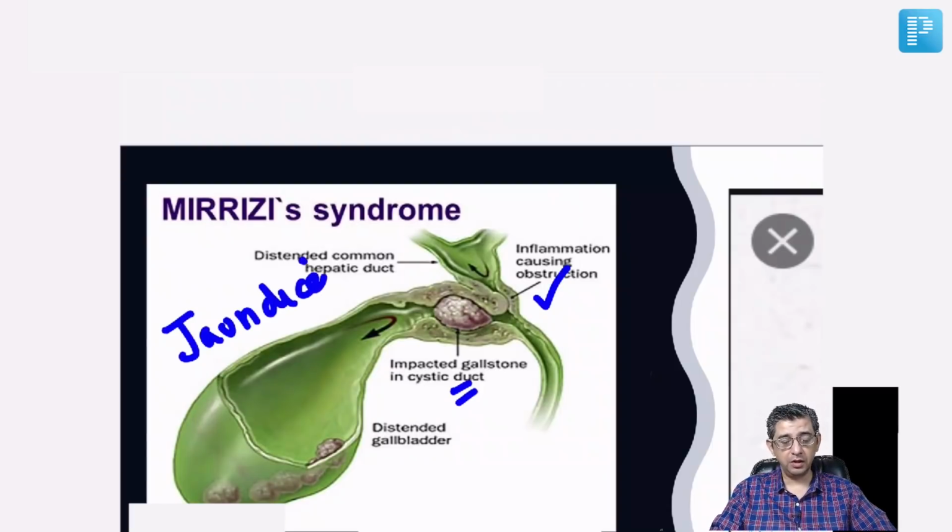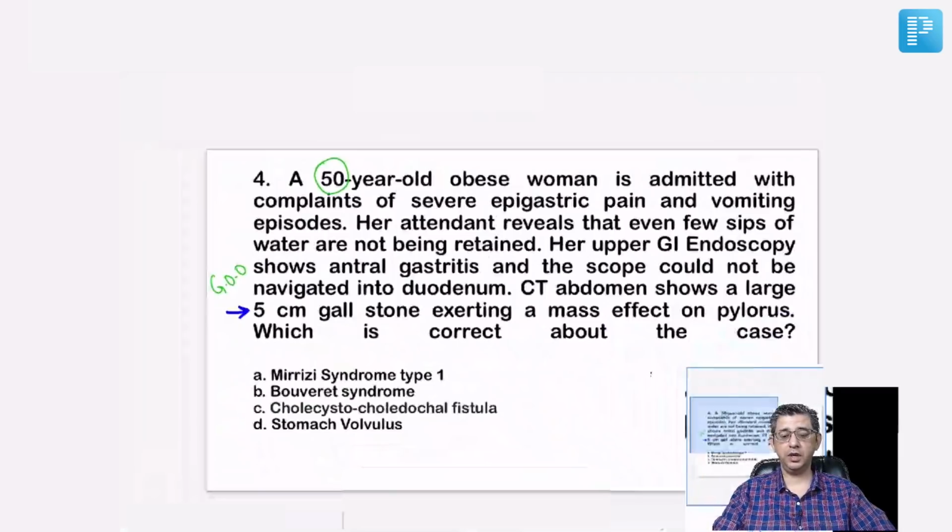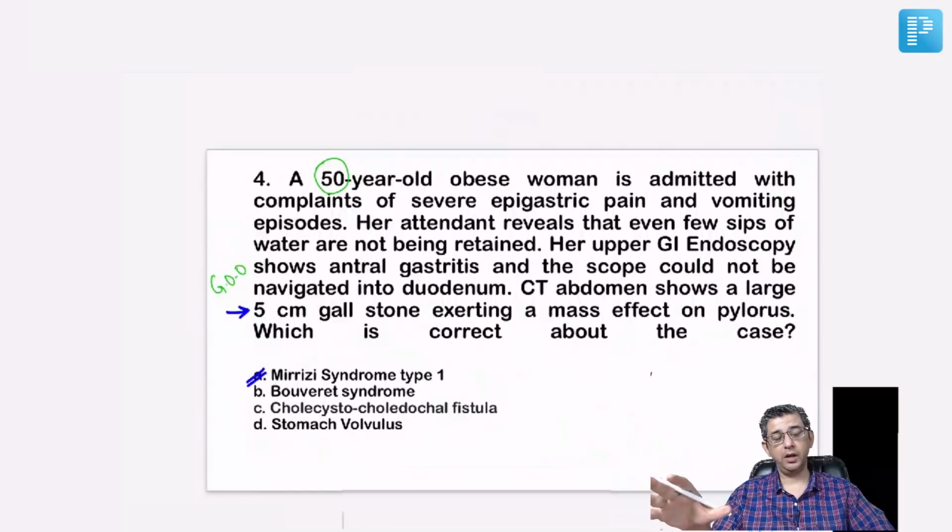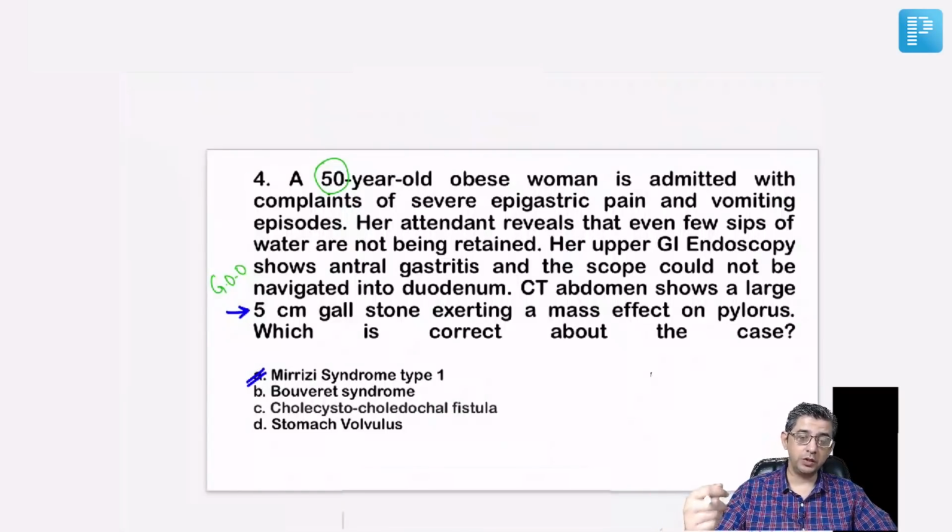Whereas in the question, if you read the language of the question once again, there is no mention per se of any jaundice present, which is why I'm ruling out option number A. I repeat, in Mirizzi syndrome, where there would be a stone retained in the cystic duct, the pressure on the common hepatic duct will cause a biliary outflow obstruction, so that can trigger jaundice in the person, and therefore Mirizzi syndrome is being ruled out at the moment.